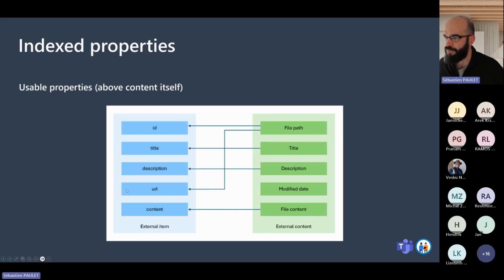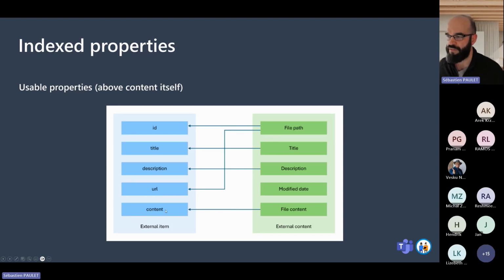Okay. Quick focus on the schema. What is the schema? It's exactly what I just mentioned before. Here, on the left, is the Microsoft Graph Connector world with the external item. And my external item is supposed to have an ID, a title, a description, URL, and the content.